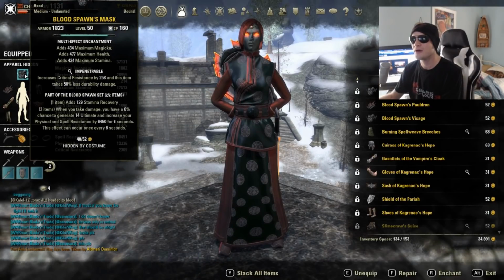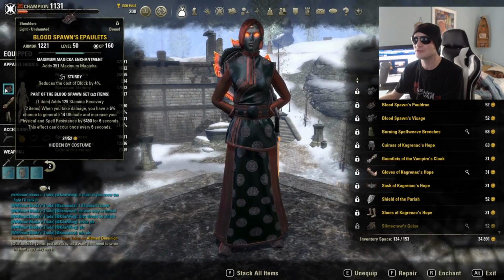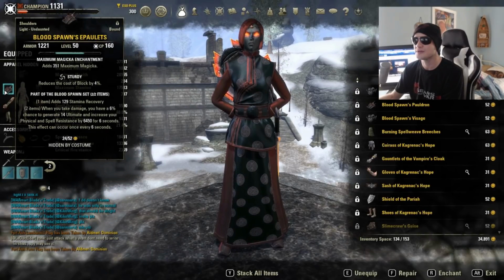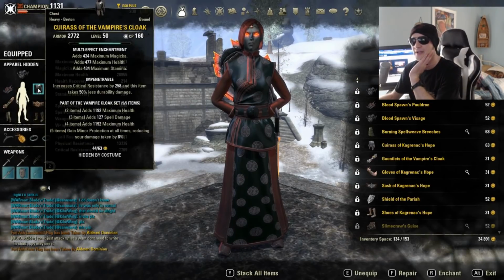Anyway, so we are running a Bloodspawn medium helm. I got tri-stat glyphs on this. This is going to be medium, like I said. I've got a light shoulder that is sturdy. The helm is impenetrable, so then we got the light shoulder that's sturdy. It's got a Magicka glyph on it.